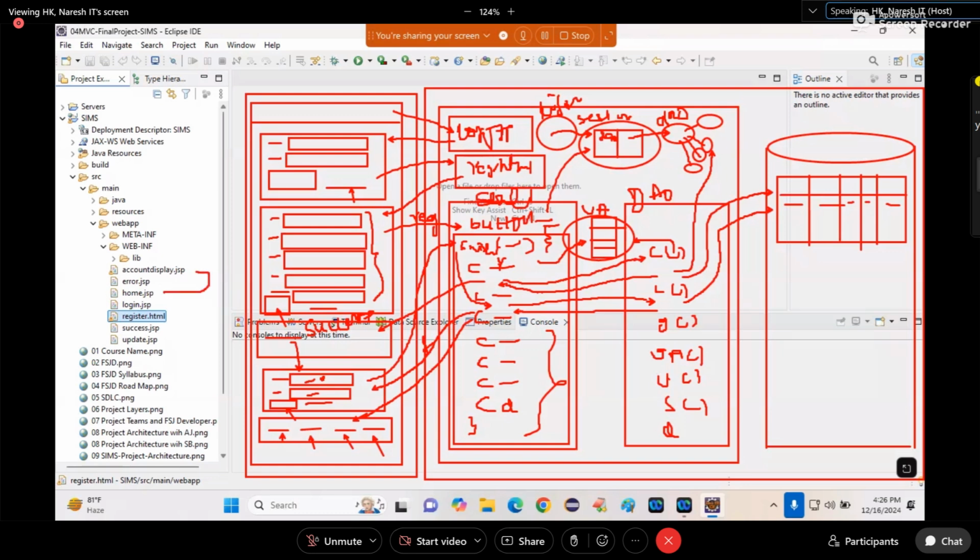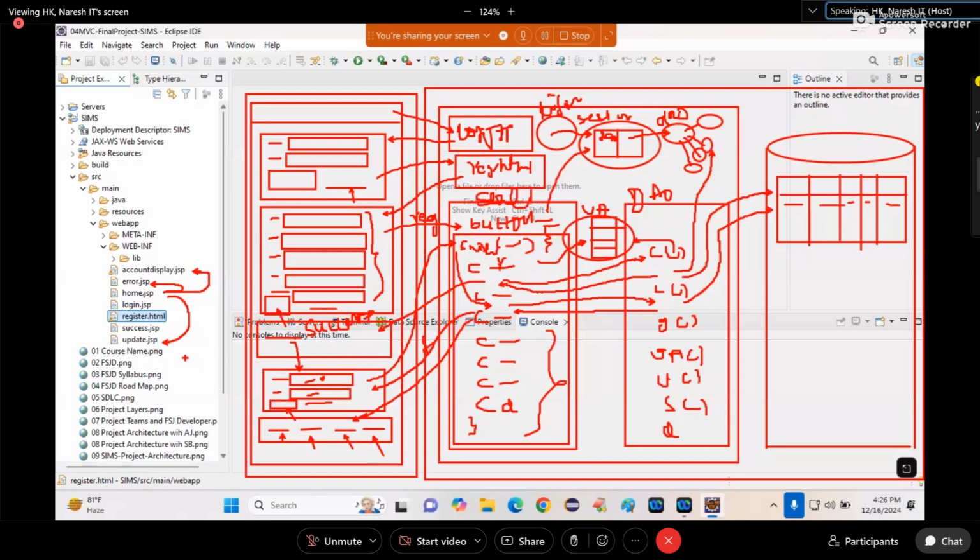Home.jsp must be included in account display.jsp, in error.jsp, and in update.jsp. In all other JSPs, this JSP should be included as a header.